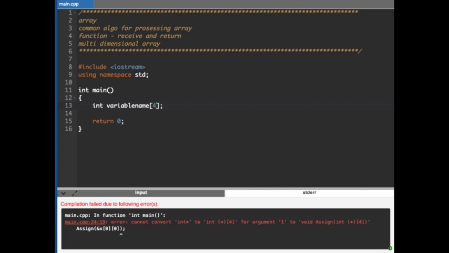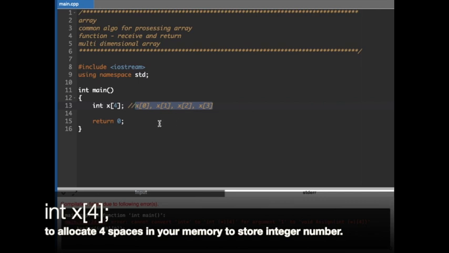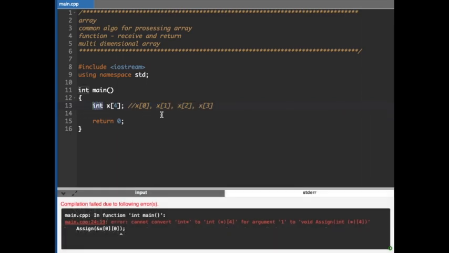I just want to give you an example. Let's say we want to store 4 integers, and we call that variable x. In this case we are declaring a variable which is an array, and the name of the variable is x. This is what happens in your memory. You have x at position 0, then x at position 1, x at position 2, as well as x at position 3. Altogether you have 1, 2, 3, and 4. You are allocating 4 spaces to store the data type of integer, right? We refer to the first element of the array as 0.